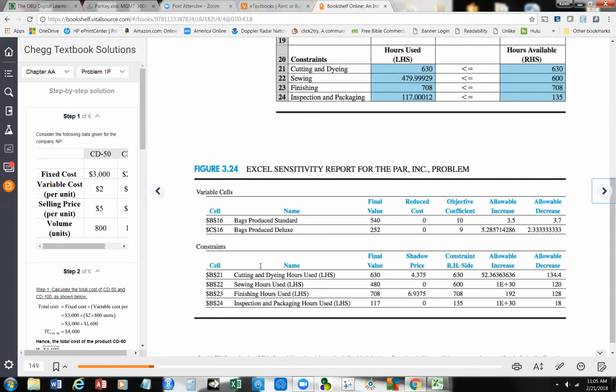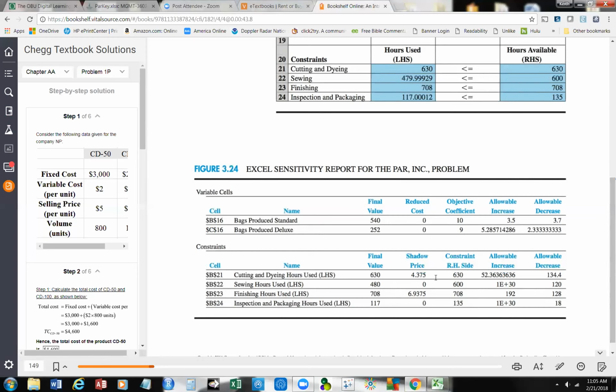Then we come down to the constraints. And of course, this begins to tell us, again, upper and lower limit. Now here's this thing over here which is called the shadow price, okay? And the shadow price is also known as the dual price. And if you take a look over at page 95, if I'm not mistaken, you're going to read about the range of optimality. That's going to talk about graphical sensitivity analysis, the range of optimality, and that gives you the range over which the objective function is going to hold.